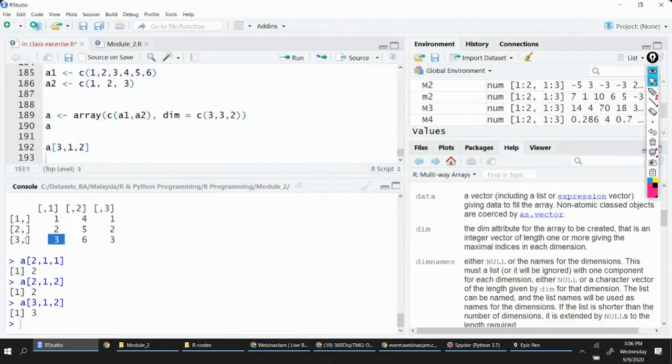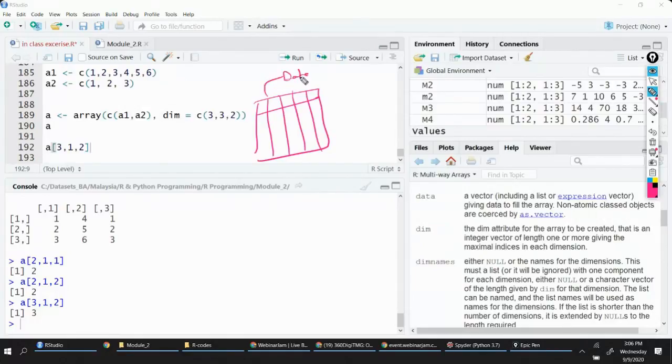Rather than arrays, we have to try and learn data frames in a much better way. Data frames are the default abstraction in R, not arrays. When you are representing your data in R, the default abstraction is considered as a table. Okay, and the majority of the transactions that we are doing are performed on these data frames only.